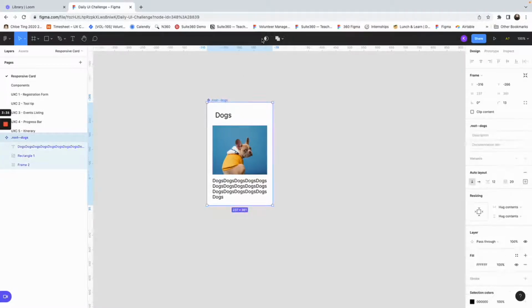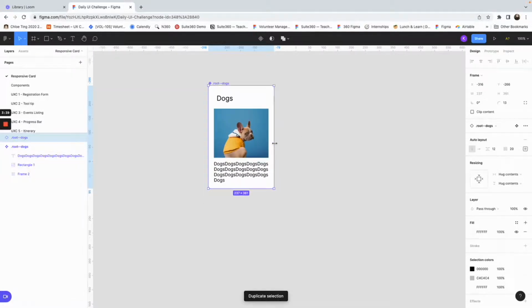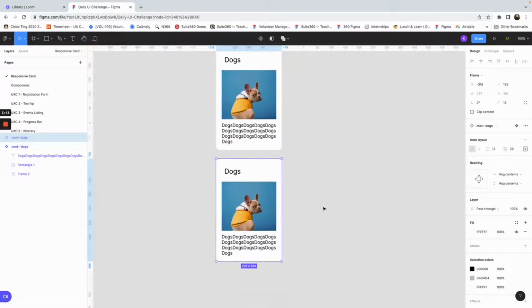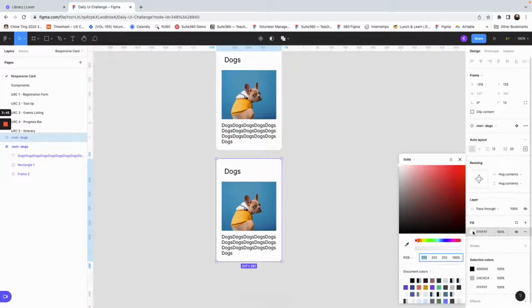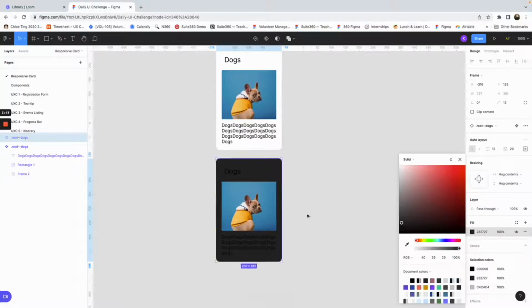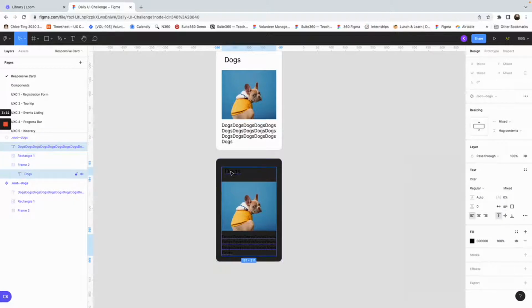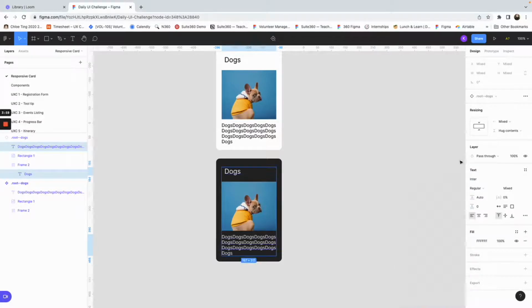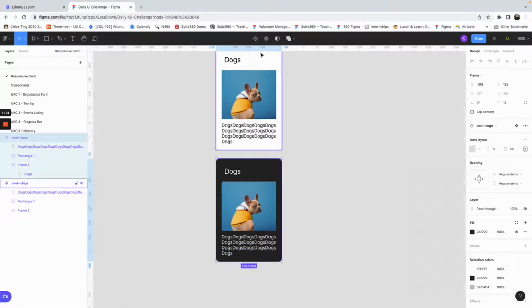So this is what I'm going to do now. I'm going to click component, and then I'm going to duplicate this, and I'm going to make a dark version. So let's invert the colors. I'll change the background to black, and then I will change my font color to white. And this is my dark version. So I'm going to make this a component because this simply is an instance of this, but we want it to be its own separate component now.